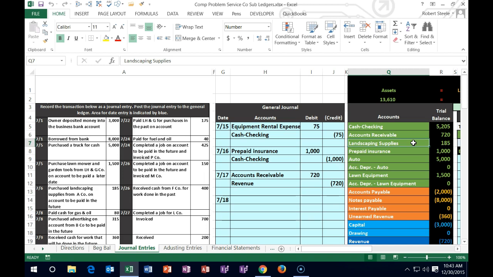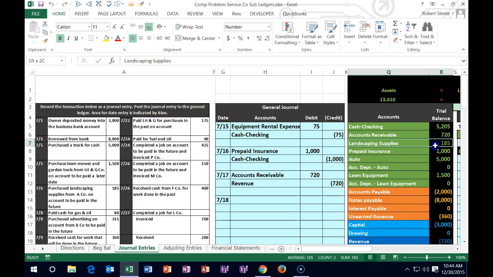Once again, the idea being that if supplies is material, then we should expense it in the period in which it's used rather than when it was paid. So the system we're going to set up is say, hey, bookkeeping department, whenever you buy supplies, put it on as an asset. Then at the end of the month, we're going to count the supplies, similar to how we would count inventory, and expense the supplies that were used in that type of system.